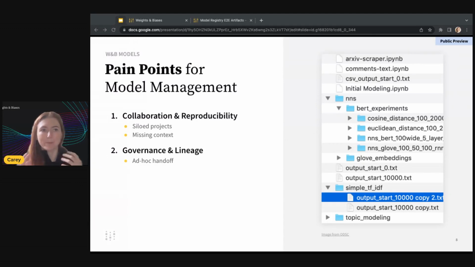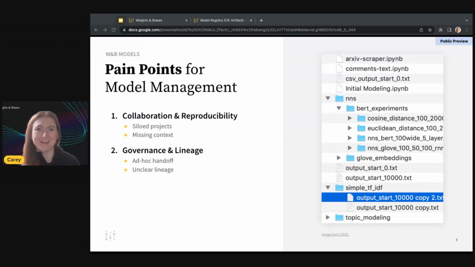Now that process also potentially causes unclear lineage. If there's this ad hoc handoff, then maybe it's not clear where a model really came from. What's the exact history, the code, the dataset versions, everything that happened upstream to produce a given set of model weights? So governance and lineage was a key theme that we kept hearing.